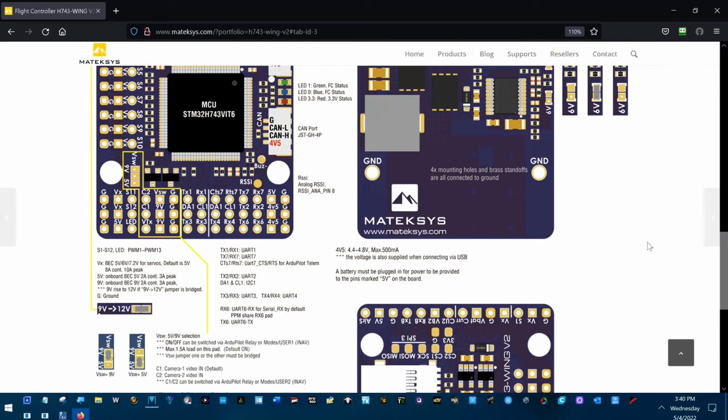I wanted to talk about the TBS Crossfire Nano Pro RC receivers just a little bit, about their power and their CRSF signal. The first is their power and how I'm using it on the H743 wing. You can see right here this 4V5 voltage that's developed from USB and the flight battery. Right here is designated as max 500 milliamps. That is exactly how much the Crossfire Nano Pro is supposed to put out in power at its highest power.